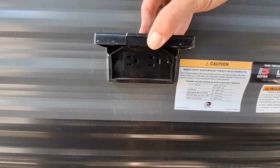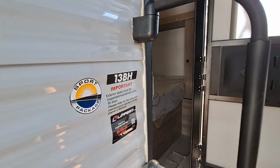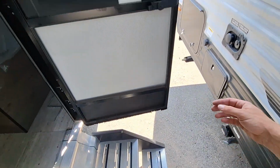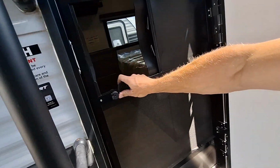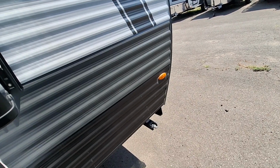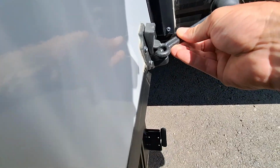We have porch side power, kitchen window, and this is the 13BH. I guess that would be technically your bunk window. 2-step solid step entrance to get in, nice door handle to get in there. We also have a screen door. Couple extra options that came with this camper are the upgraded rooftop AC and that entry door handle. Now let's show you how to lock this door, secure that.